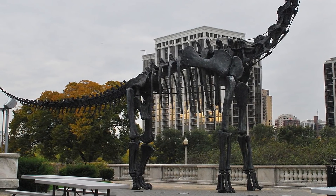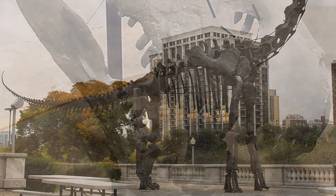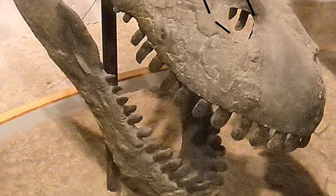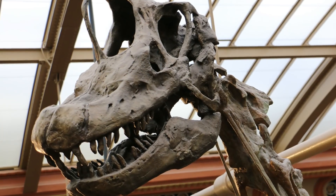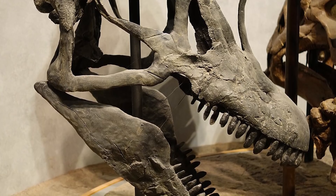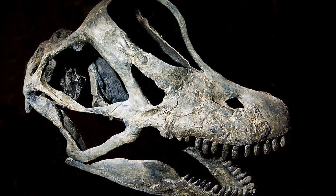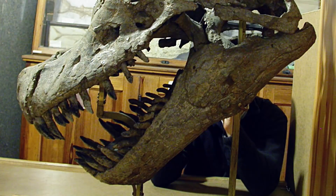Scientists believe that the sheer visual presence and massive body was enough to steer carnivores away from even attempting an attack. Brachiosaurus had a skull essentially described as an intermediary structure between that of Giraffatitan and Camarasaurus. In fact, at one point the African species Giraffatitan was believed to have been a species of Brachiosaur itself. One easy way to distinguish between the skulls is tooth count: each maxilla in Brachiosaurus had room for about 14 or 15 teeth, while the smaller Camarasaurus had 8 to 10 and Giraffatitan had around 11.